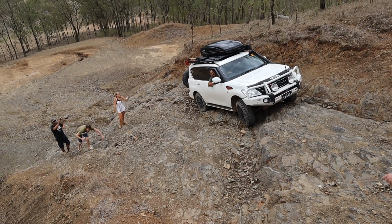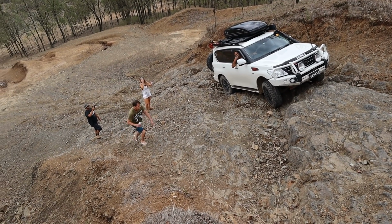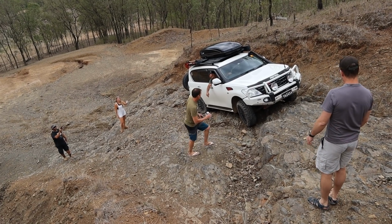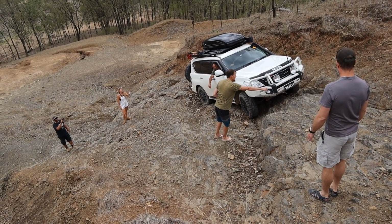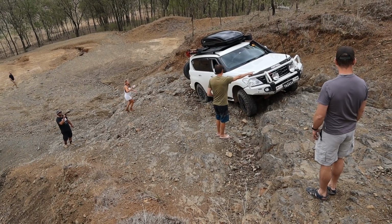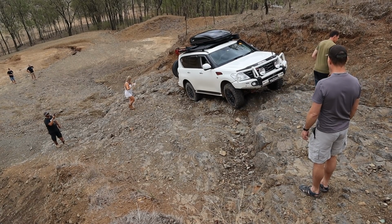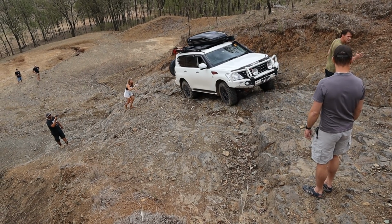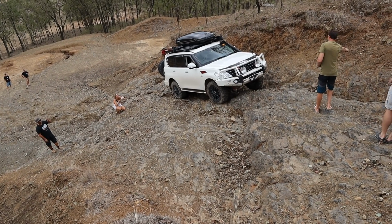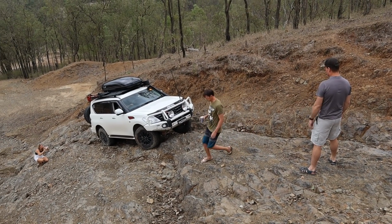Which way do you want to go? Do you want to go up this way or? Well, what's a better line? You could probably steer that way more. This you're putting your back wheel right in that hole. I just crawled up over this, yeah, have to go that way more, where you can straddle that run on that side. Yeah, I reckon if he straddles, runs the wheel up there and across, he'll go straight up. Put your passenger side up there. Put the back wheel in that hole.